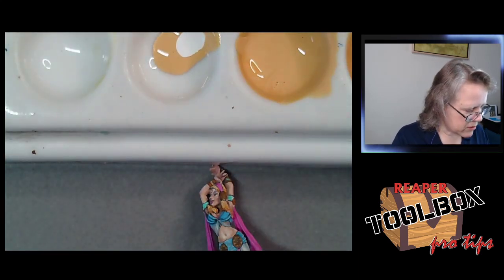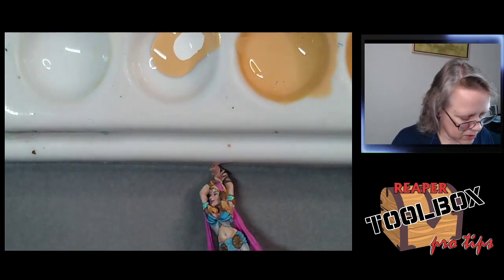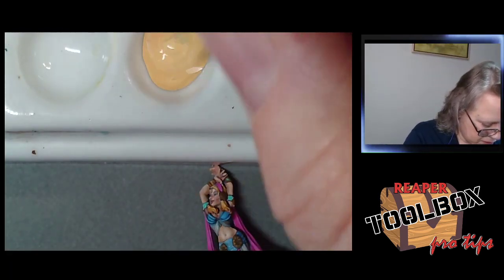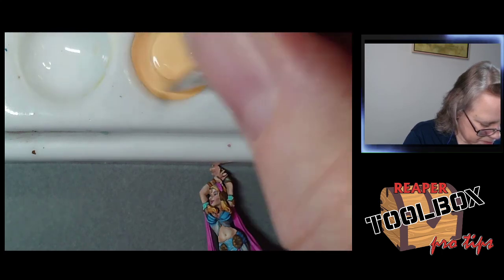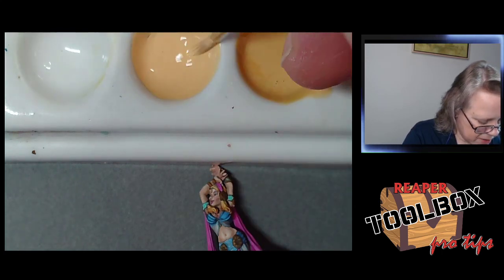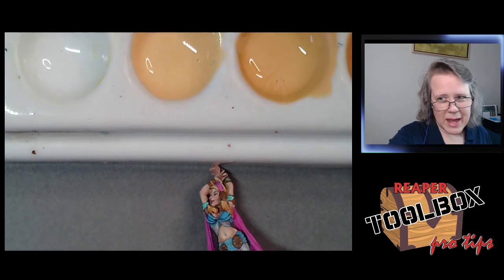Oh, this is a fresh new bottle too. I think my old bottle was getting low, so I have a fresh bottle. Which I will probably go through in 6 months. And this is why nobody should be afraid about using too much paint. Because I use pure white for freaking everything. And it still takes me 6 months to go through a bottle. And I paint every day.